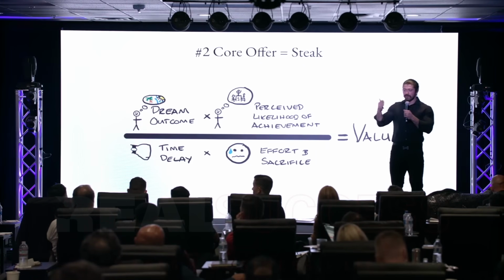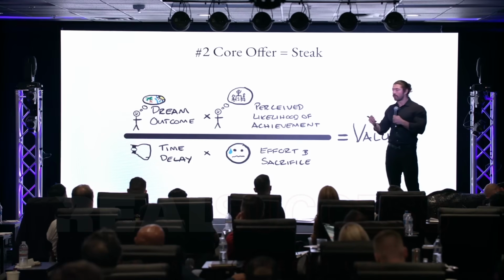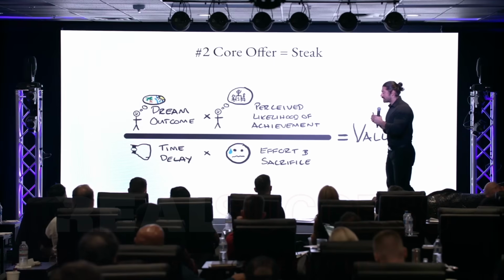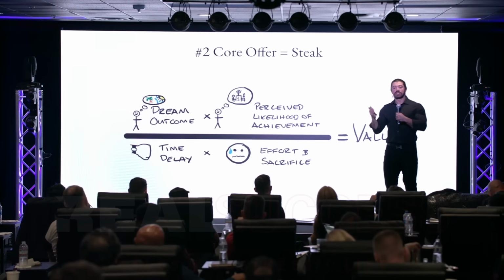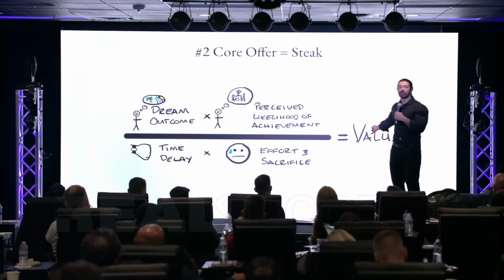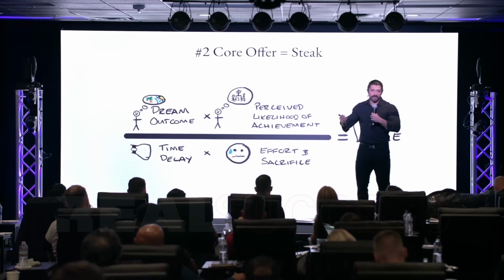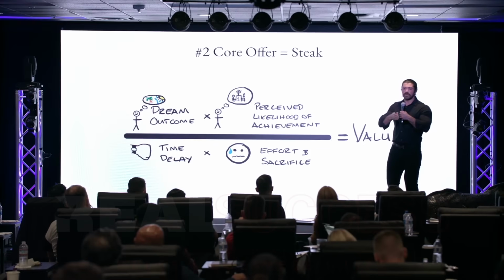One is the immediate first outcome. So for example, if a girl comes to work out at the gym, I'll use weight loss, right? And she feels better the first day, she has an immediate receipt of value, right? She doesn't look better, but she feels better. And so you want to have some sort of first win early.